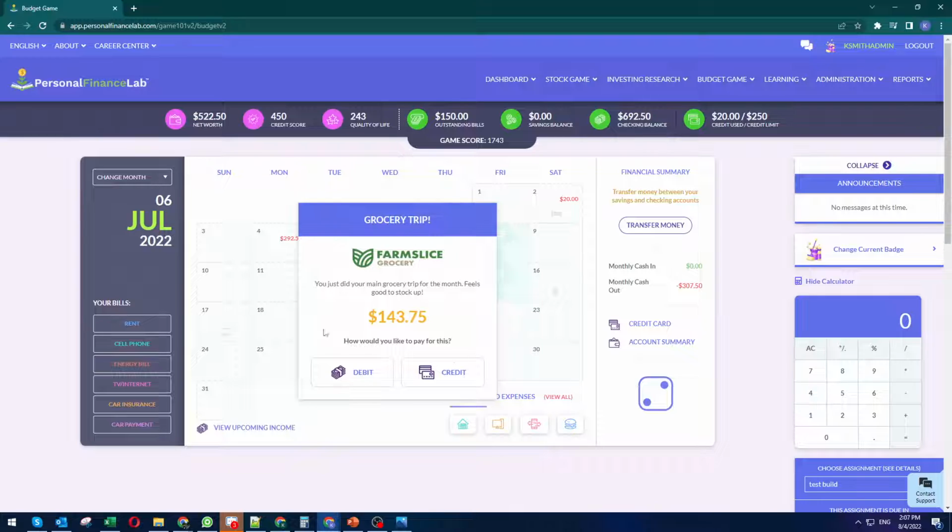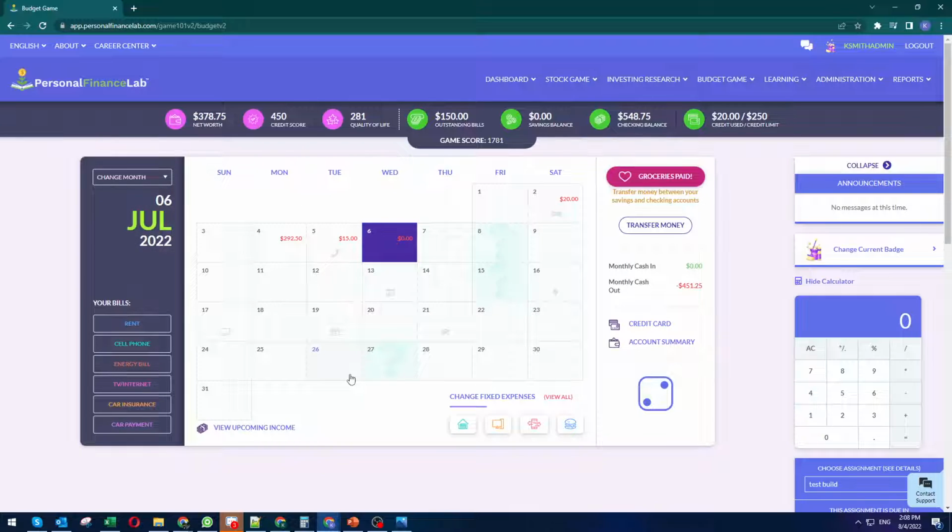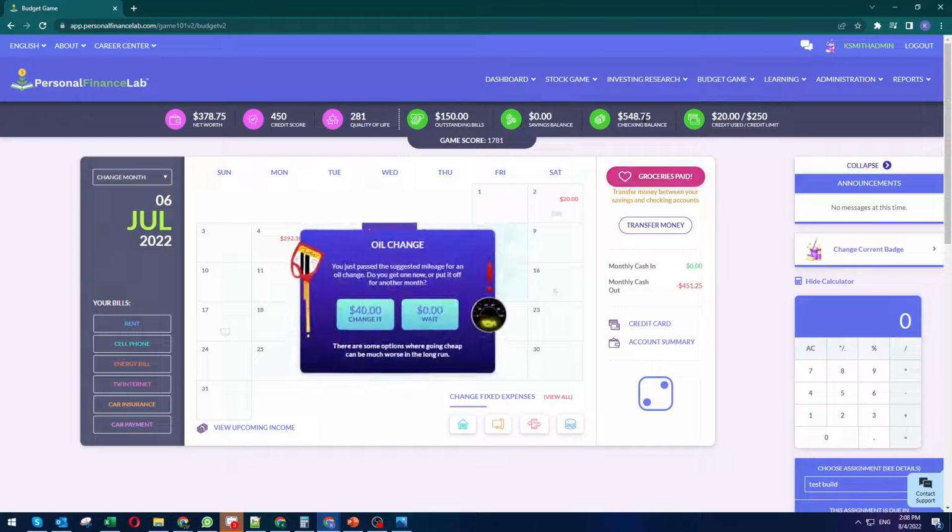All the expenses students have in the game, they can choose to either use their debit card, which comes straight from their checking account, or they also have a credit card available. And by using their credit card, they can learn how to use their credit card responsibly. So this is a little bit much. I only have a $250 credit limit right now, and that's a lot of money to put on there. And if I use more than half of my credit limit, I actually lose credit score points. So I'm not going to do that this time. I'm just going to use my debit card. So it came straight out of my checking account.